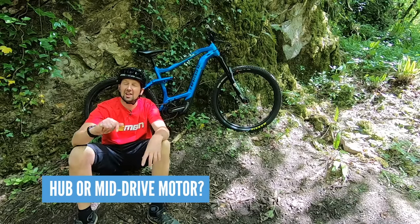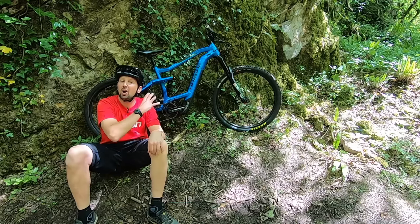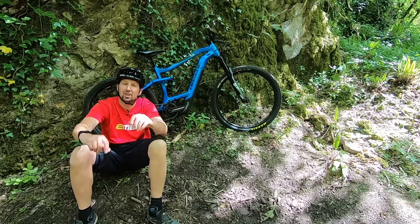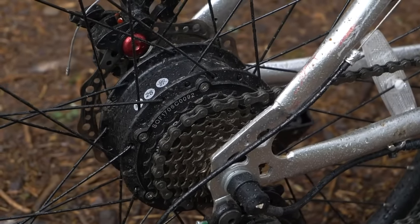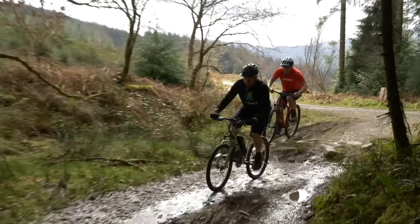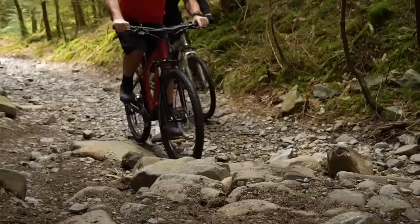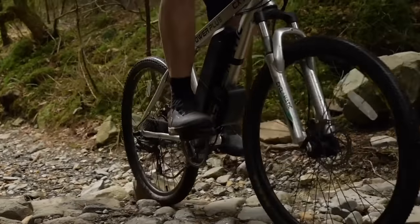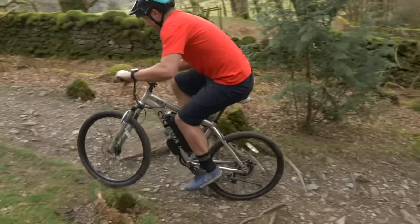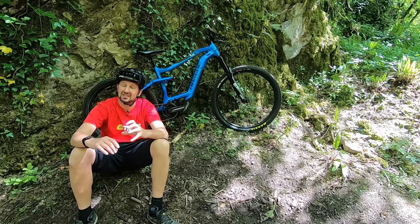When it comes to motors, there are a couple of different options. You've got mid-drive motors like the one on this bike, or hub drive motors. Hub drive motors tend to come on cheaper bikes — great for commuting or basic light trail use. The downsides are they're quite limited in power on technical climbs, as you can't amplify the motor's power with gears since the motor is in the back wheel. They're also quite heavy, with all that weight bias on the rear.